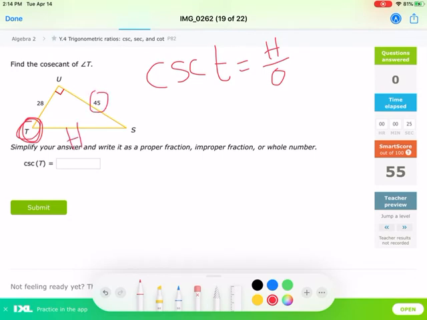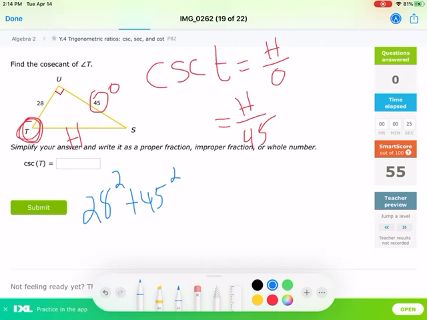Oh, and that's the opposite. It's O. All right, so in this case, I don't know what h, the hypotenuse, is, but I do know what the opposite is. It's 45. How do we figure out what the other side is? Oh yeah, Pythagorean theorem like we did in section Y1. 28 squared plus 45 squared is equal to h squared.